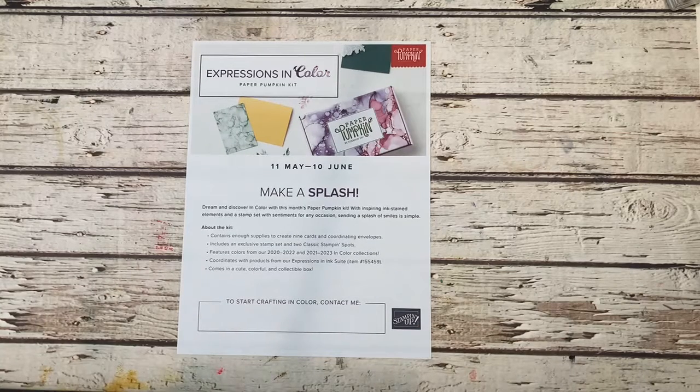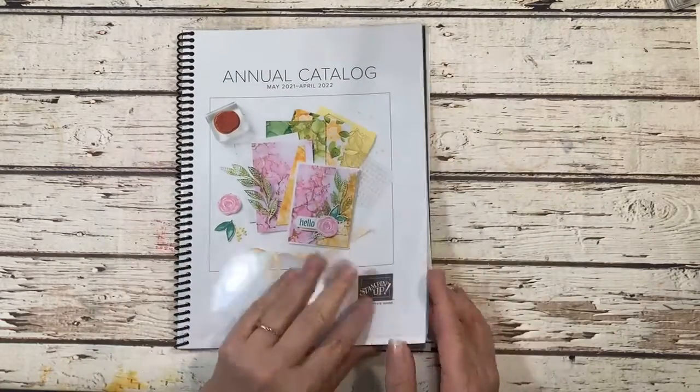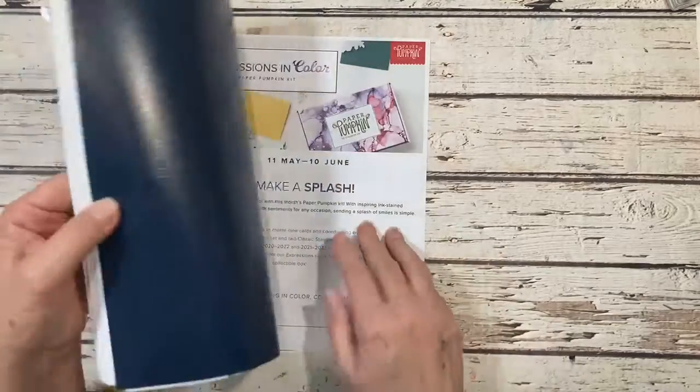and it coordinates with products from the Expressions of Ink collection, which I believe this is it right here on the cover. So this is a beautiful suite. So it coordinates with that too.